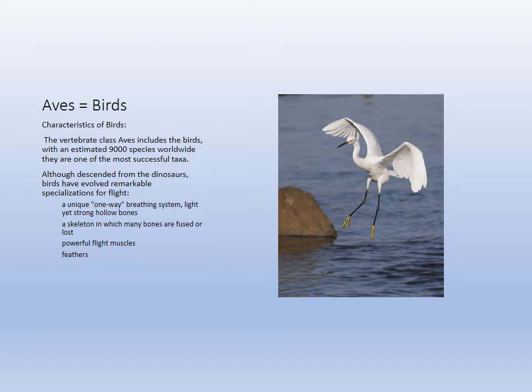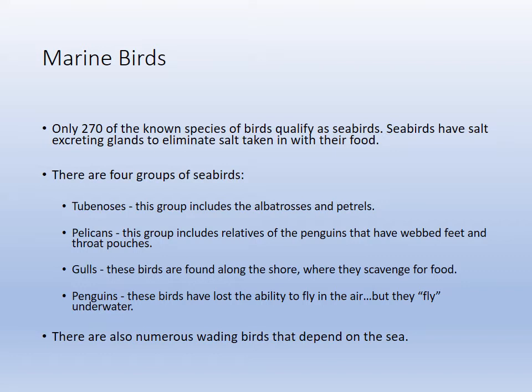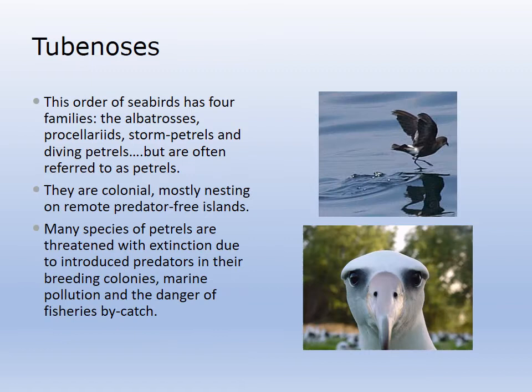The birds — we've done a lot of work with birds in this class. They're beautiful creatures. They have a one-way breathing system and hollow bones for lightness, a keel notch on their breastbone connecting their large flight muscles, and feathers, which are modified scales. We went through the groups of marine birds on the pre-lab for the Seabird Sanctuary. The gulls and pelicans are the main focus, plus wading birds, shorebirds, shore-nesting birds, and raptors.